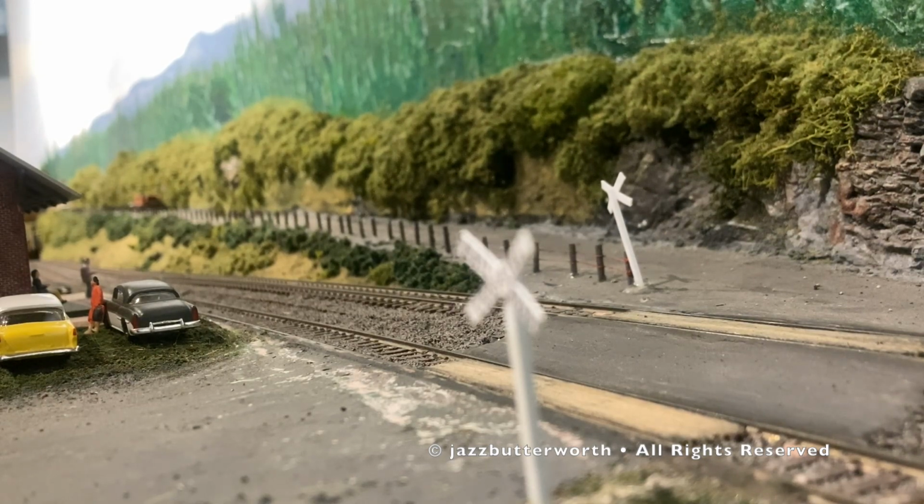All right, MJNC on the move. The train from Midfield Junction to New City. It's a slow one today, folks. Got a doubleheader for you.